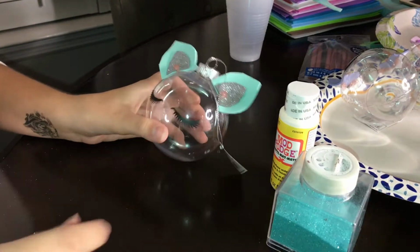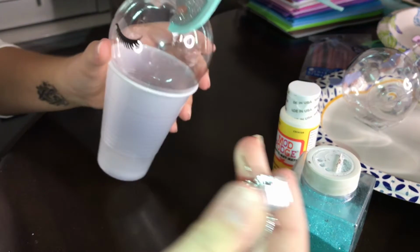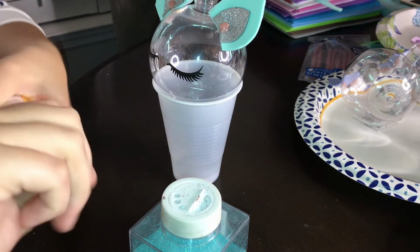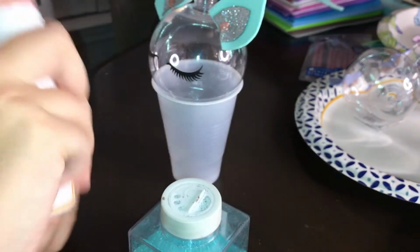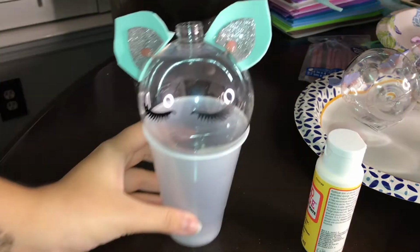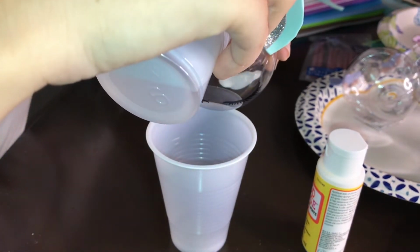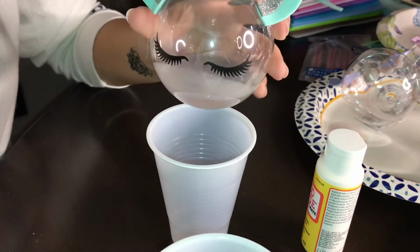But first, I don't think these have enough glitter, so I will be adding a mixture of Mod Podge and water to the inside. And here goes a little bit of water. And now we shake the mess out of it.